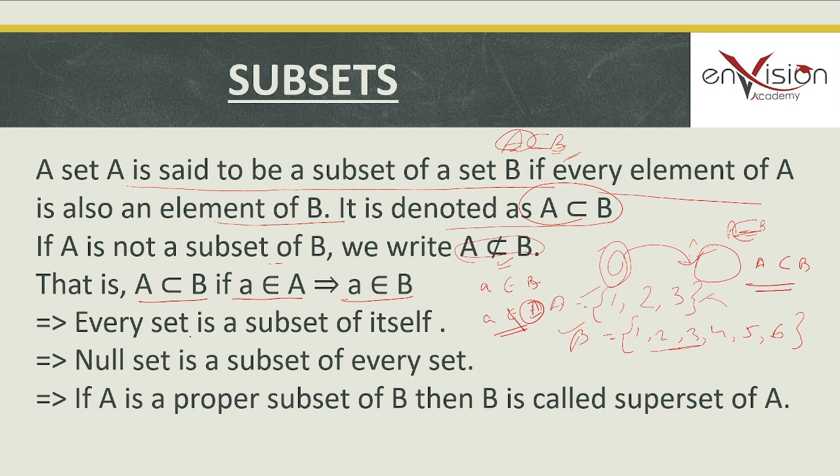And then we have some important sayings like every set is a subset of itself. हर एक सेट अपने आप का तो सबसेट होता ही है, क्योंकि चाहे उसमें सारे एलिमेंट्स ही सेम हो, बट है तो है ना. सो every set is the subset of itself. Null set is a subset of every set. Null set is phi, and it is a finite set. तो phi तो है ही सब में, so it is also a subset of every set.